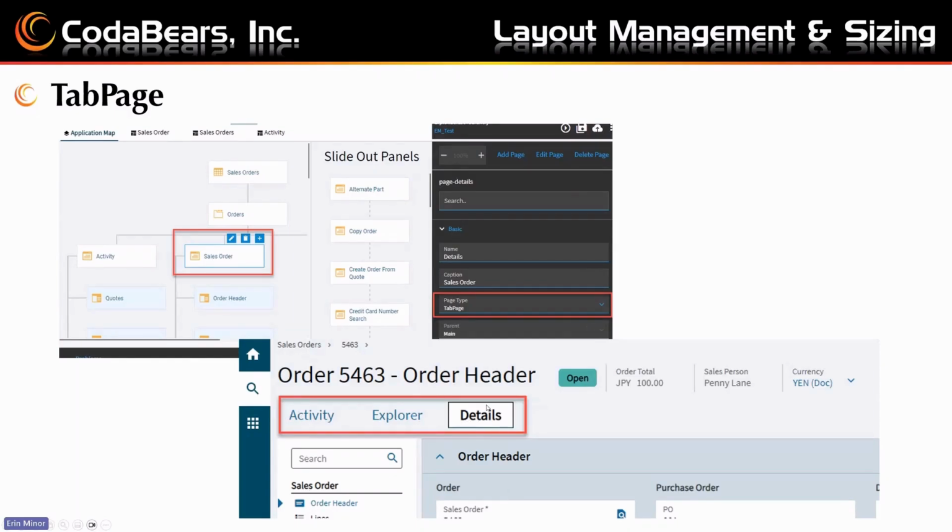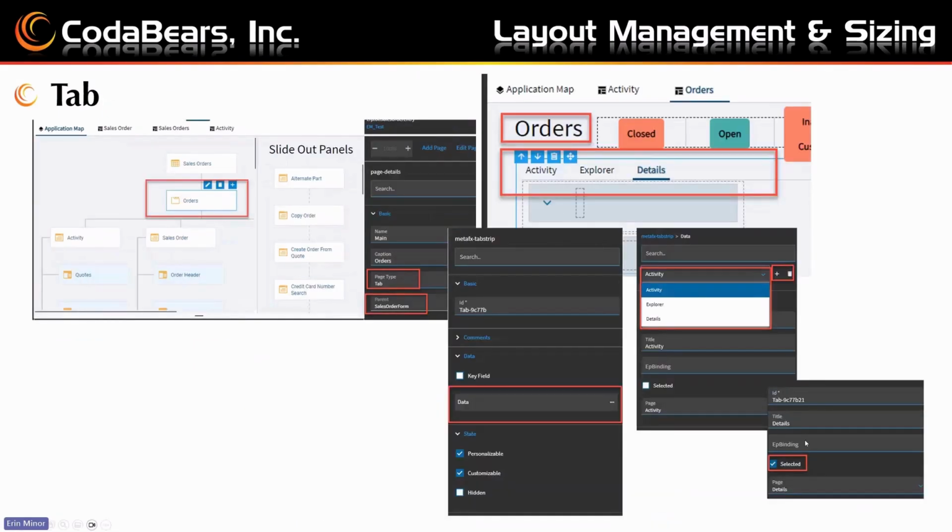So you can see that this one is bolded, and when you open up an order, the order header details is what shows. So that's the default of what opens when this orders tab loads. To choose which page is going to default, you're going to go to that drop down, so whatever one that is, for this one it's details, and you're going to click this selected button. That'll change what default opens when you load that form in.